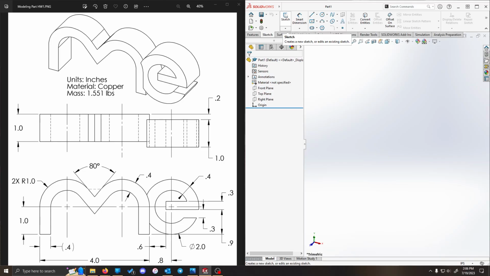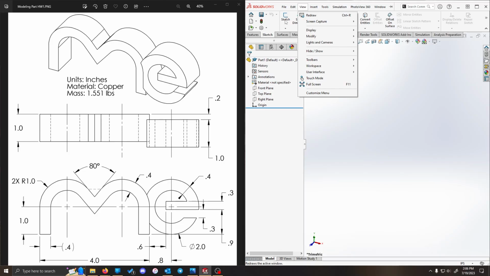All right, so to begin with, we've got two different sort of features at different levels. We've got our M, which is sort of back a little bit, and then we have the E, which is set forward. So to me, that reads as we're going to need two separate extrudes. So one of them for the M, the other one for the E. Theoretically, you could do them in either order, but the M, in my opinion, is an easier place to start.